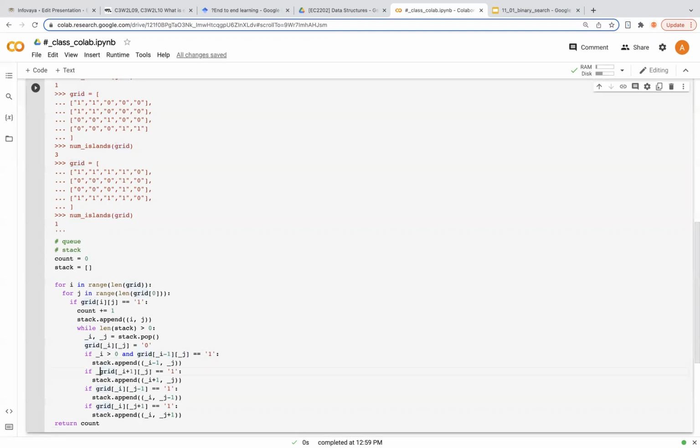And in this case, we cannot inspect outside of this grid, so we need to add this condition. All right, we do a similar thing for j, like this.